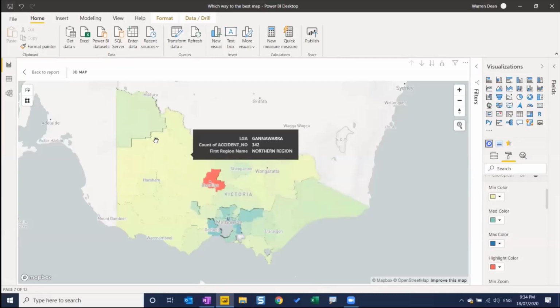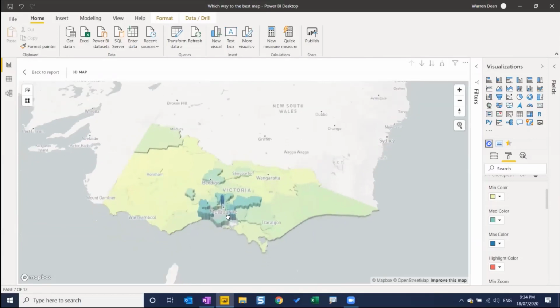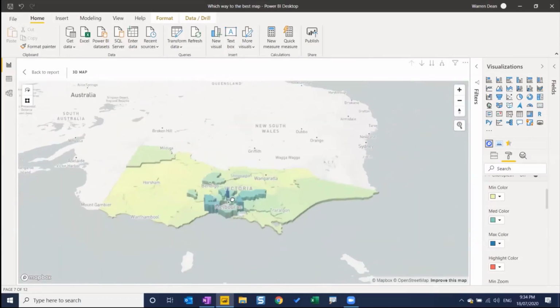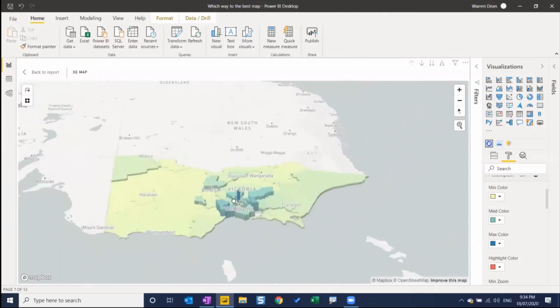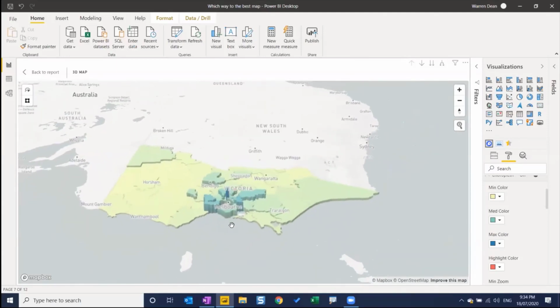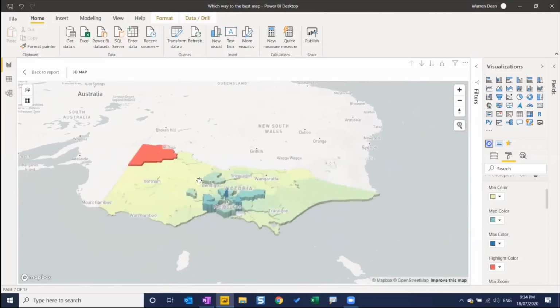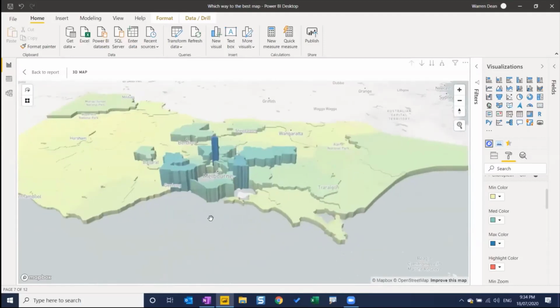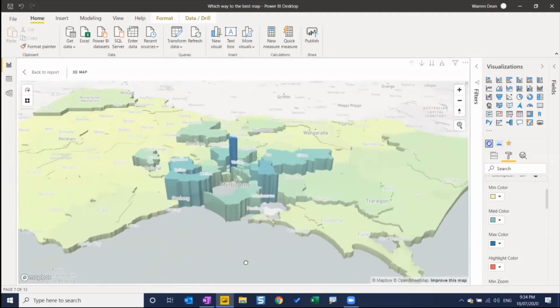Again, the lines are customizable, but hats off to Mapbox, because if I hold control, I can actually move my map up and rotate it around and set it how I want. I can actually leave it on this angle. And what I can also do is set these extrusions. So not only can you have a color, but you can also have it 3D as well, which is kind of cool. And if we zoom in, I can see these are all local government areas.